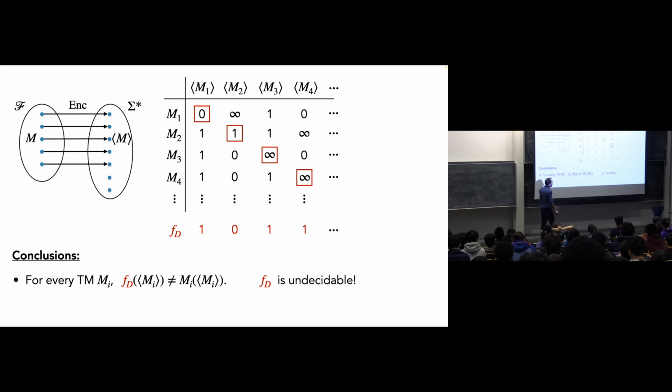And so this f sub d, which I can now view as a decision problem, the output is always 1 or 0, is undecidable. There's no Turing machine whose input-output behavior matches f sub d, by construction. You give me any Turing machine you want. You go home, you cook up some Turing machine, and you say this solves f sub d. And I say, no, it cannot, because on the input, the description of your Turing machine, f sub d is different in value from what your Turing machine gives. By construction, that's how I construct f sub d.